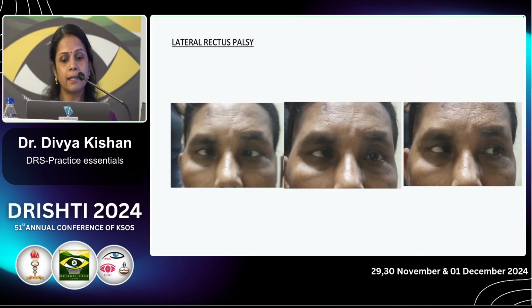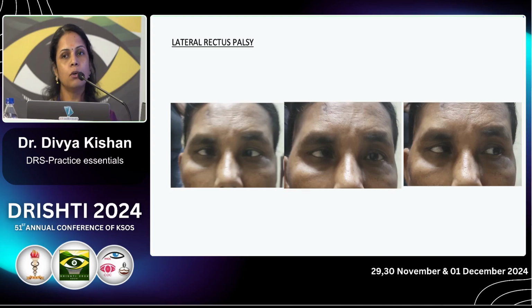Another one is a lateral rectus palsy. And in lateral rectus palsy, the characteristic finding would be that the primary position deviation will really correlate with the abduction restriction. Because sometimes in a Duane's, you can see an ortho Duane with -4 restriction of abduction, but that does not happen in a lateral rectus palsy. Also, the characteristic findings of retraction and upshoots will be lacking in case of the lateral rectus palsy.